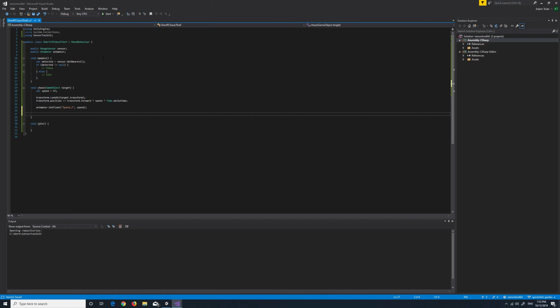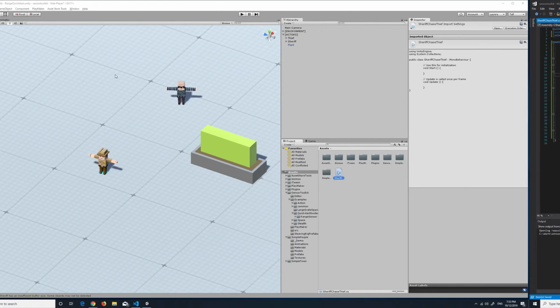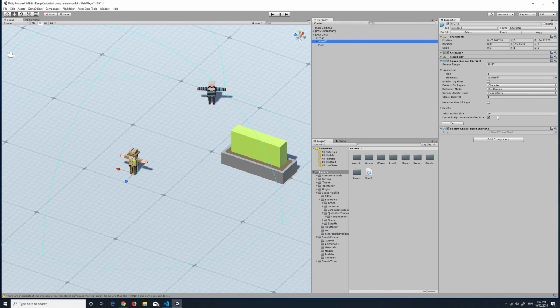So we'll remove it from the game. Okay, let's give that a try.